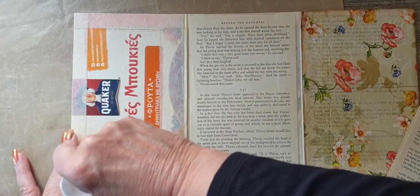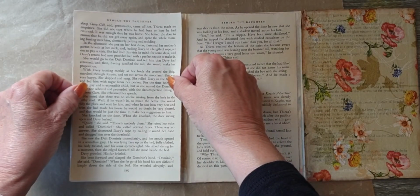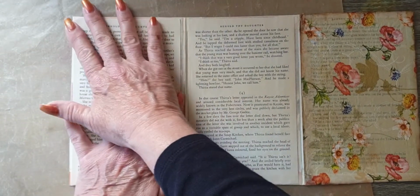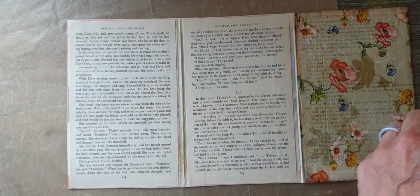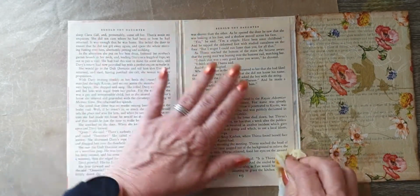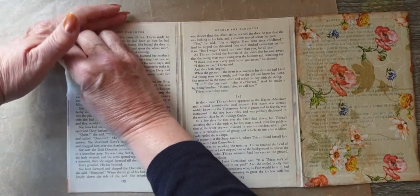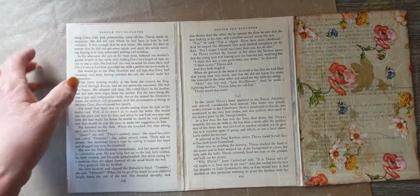And I always put plenty on, especially with it being, you know, a sort of cereal box. It's got a glossy, not too glossy, but the outside is slightly glossy. Right, just let me, and I'll just rub this. If I get any of the ink that I've been using on here, it doesn't matter. But one of the reasons, as I said yesterday, for using masking tape is because it is easy to ink.